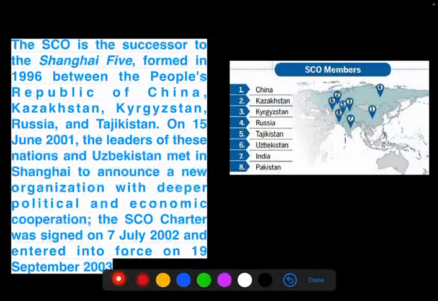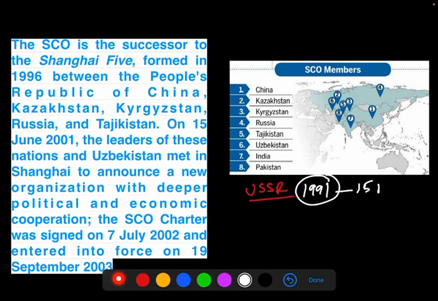Now, what is SCO about? To understand SCO, one should have an idea about USSR and its history. We are well aware that USSR, one of the leading players in the Cold War era, was dissolved in the year 1991, into 15 republics. And here we also remind that among these 15 countries, there are certain countries having some border issues with their neighbors.